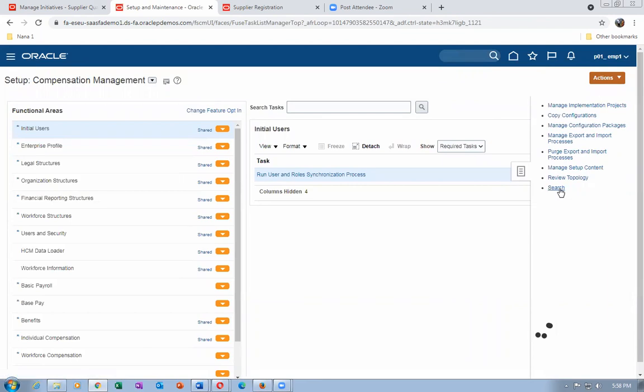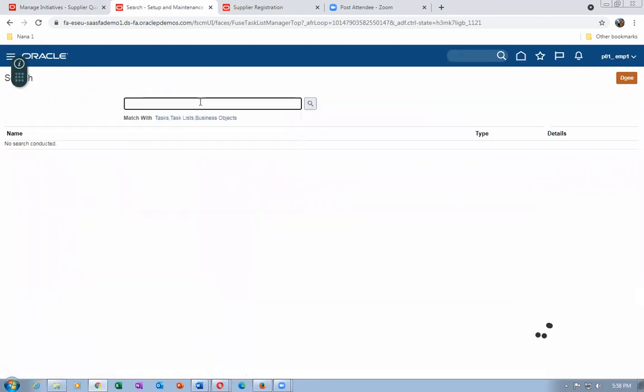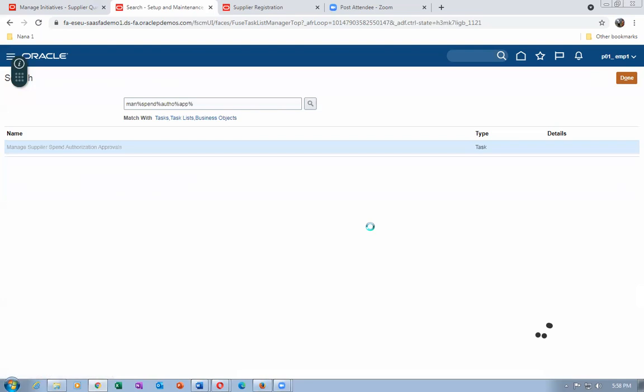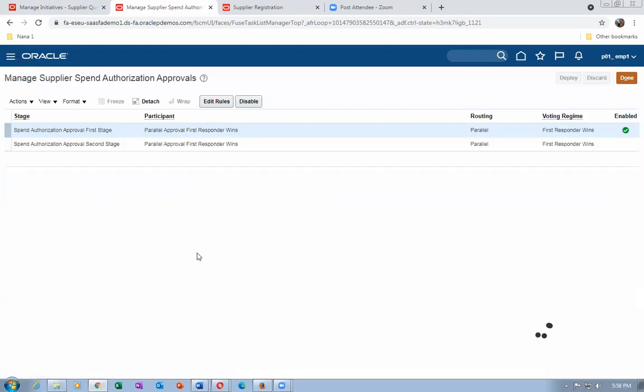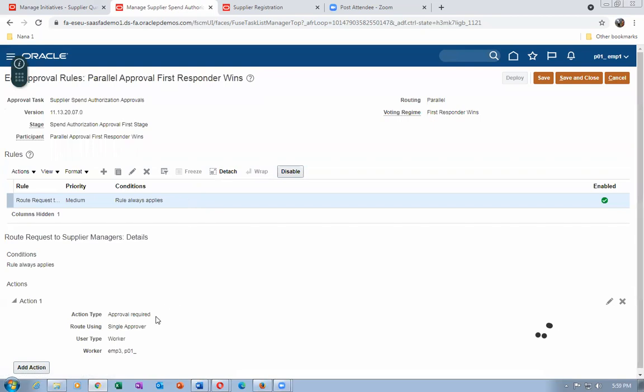Manage spend authorization approval. I don't understand how people manage to work parallelly. Yeah, everybody can log in. One login, everybody can log in. Only thing is, if a record is locked, it will not allow. Otherwise, if a particular record is open, it will allow you to do it. So, this is there from different edit rooms. Okay, fine. The rule always applies. Similar pair, EMP3 is correct. Here, nobody has fiddled around.